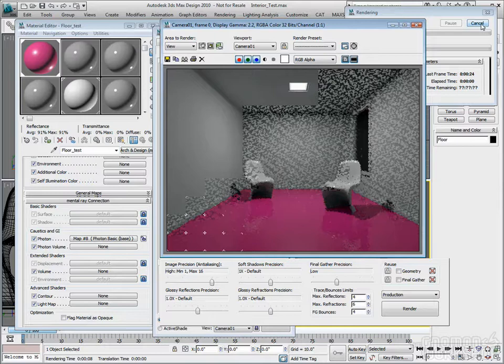So what I can do, just to make this more interesting, is put a blue color for the reflected rays, and let's say yellow for the refracted rays. Now the glass object is seeing this refracted as yellow, while the chrome object is seeing it reflected as blue, even though it's a pink object. So you'll need to set this up depending on your scene for how this interacts with other objects in your material. So don't think of this as simply a final gather trick. You have to consider how other objects see the rays from this particular material.